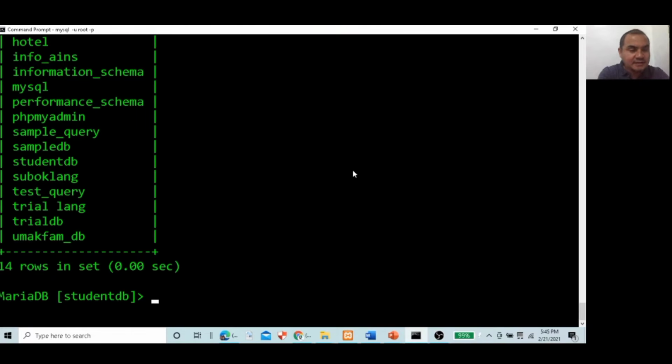To create our table, the command is create table, and the table name, we think of student_record as our table name, and open parenthesis to input our fields.